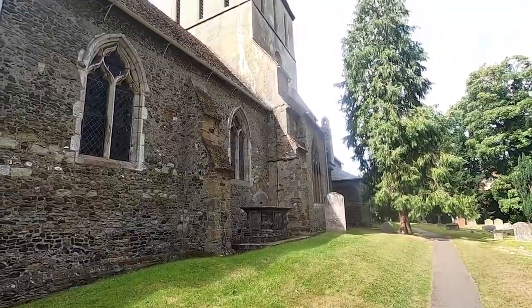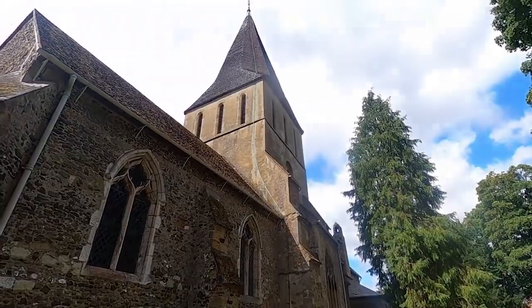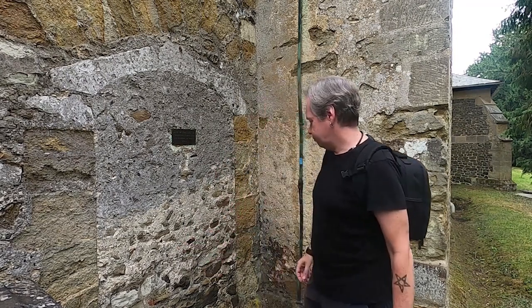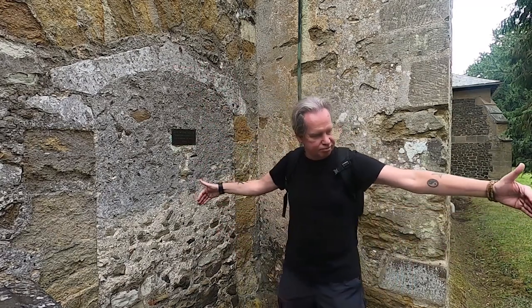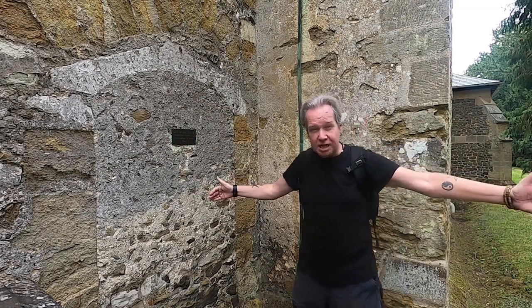There would be a little window so they could hear the congregation and the services going on. But that is really an extreme way of personal devotion to God, to the Christian God. You need to get permission from the Archbishop of Canterbury, and I think she did it twice. She came out for a while and then went back in, but we don't know what happened to Christine after she went back in for the second time. I mean, look, it's only up here. And it comes out to about here, spending years in this almost solitary confinement.